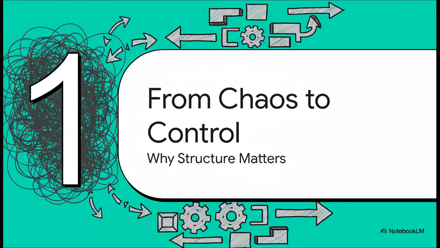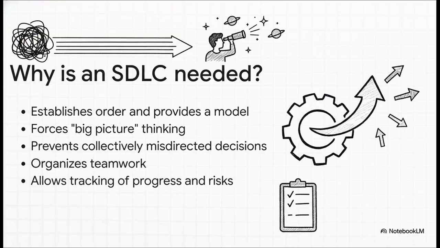Okay, so how do we get out of that chaotic loop and into a process that's actually controlled and predictable? Well, the answer is simple: structure. We need a real, formal game plan to guide us. Now, for anyone studying for an exam, this slide is key. A structured SDLC isn't just about creating more paperwork. No way. It's about bringing order to the chaos.